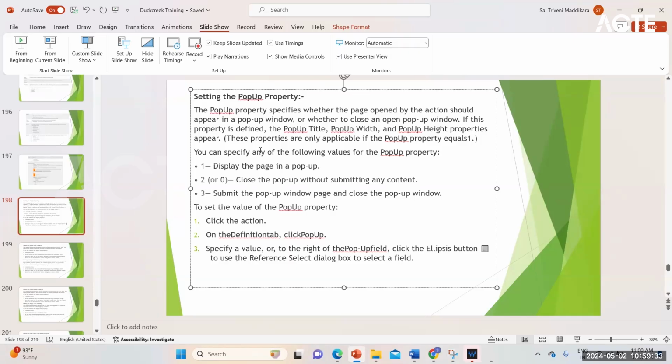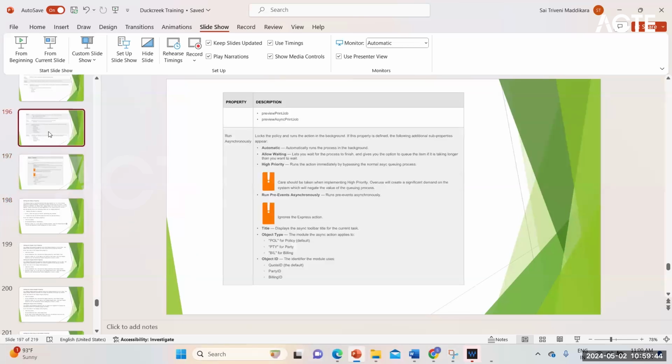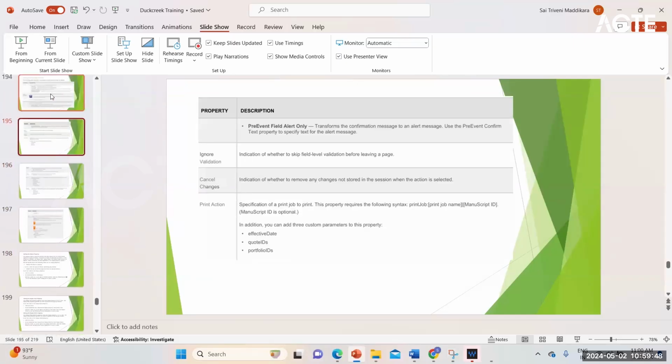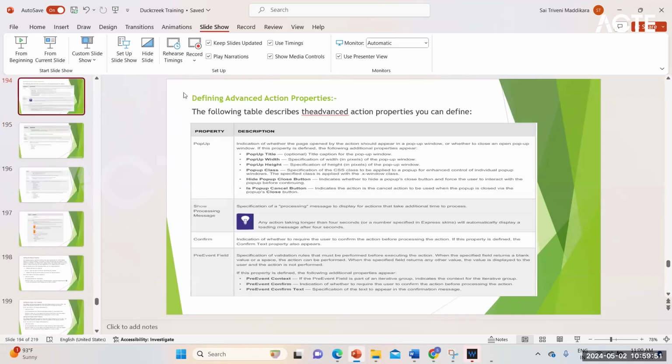Okay. So basically, you'll be creating a pop-up screen on the page designer. When you create any pop-up for that particular screen, in the page designer, on the left side, when you click on the particular pop-up name, on the right side you can see a table. This is the first table value, the first property, pop-up.